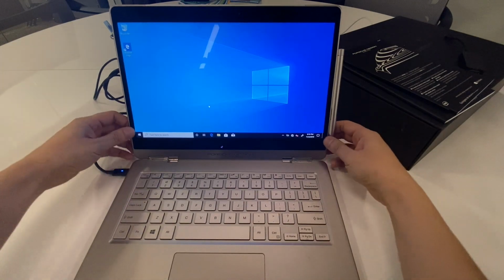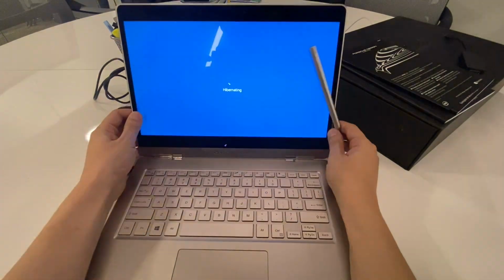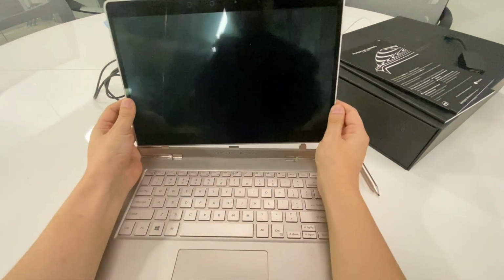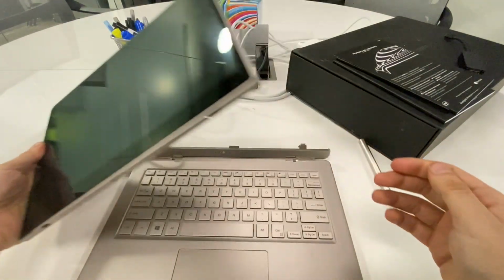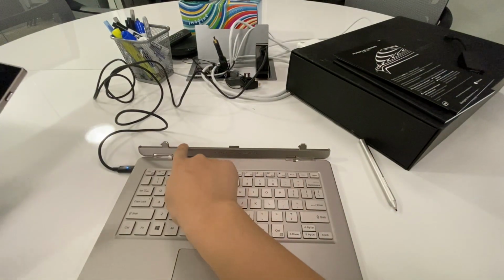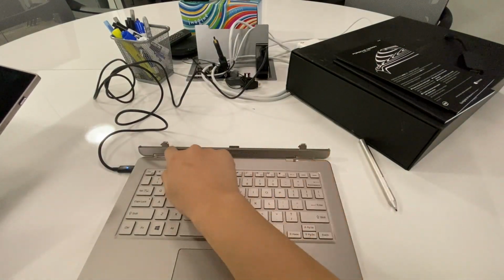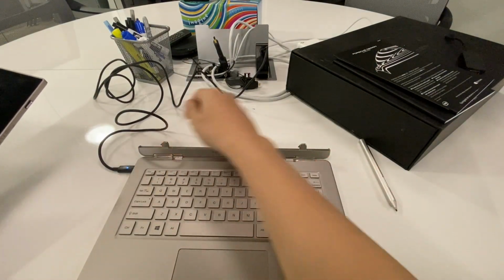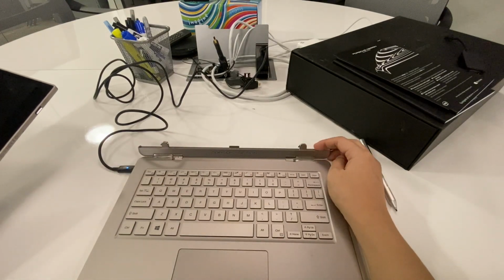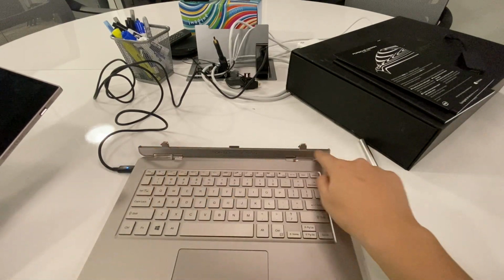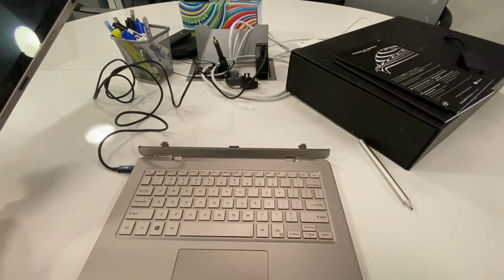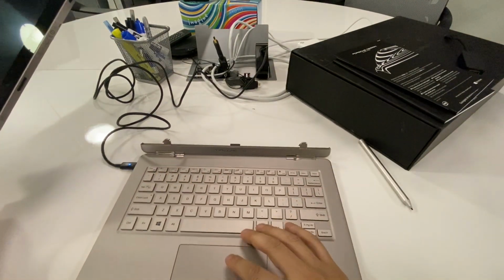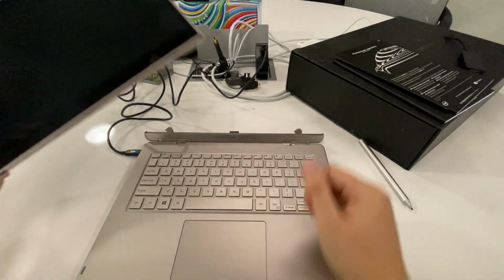All right. So I can detach this, whoops, yeah, like that. And when it's detached like this, you can see there's still kind of this hinge left, which looks really unsightly compared to the Surface Book, I think. Just having this, I don't know. I mean, the Surface Book is like this too. It just stands out a little bit more here for some reason.